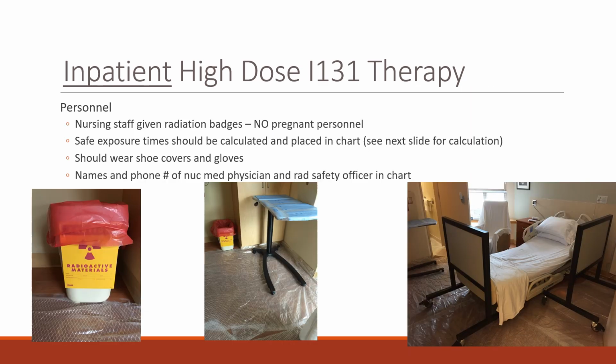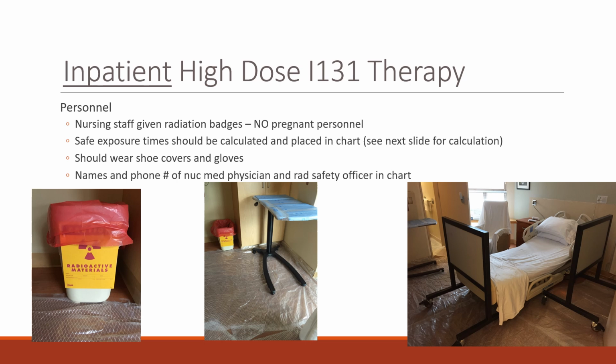In their room, their waste should have a radioactive materials sign on it. Keep in mind, anytime they blow their nose or they cough or just their utensils from their meal, usually they'll use plastic utensils that's got spit and stuff on it, napkins, plates, all that stuff is going to get contaminated. And so there should be a caution radioactive materials sign on the trash can, and they should have their own hot trash that they're instructed to put everything in. Tissues, all of that stuff needs to go in there.